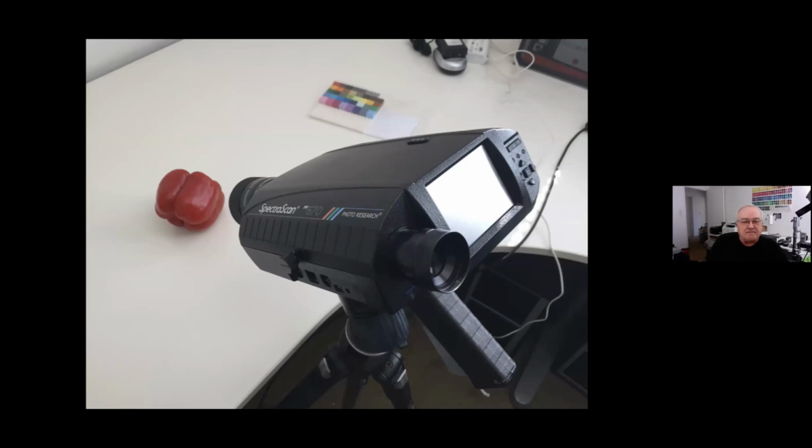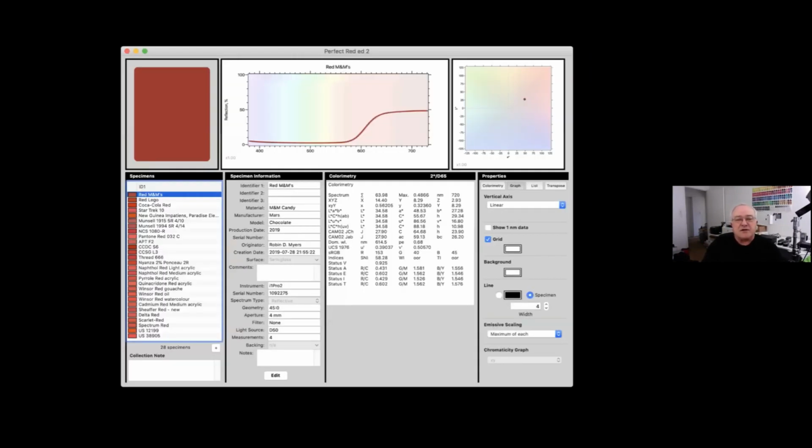But here is the first color that I came up with for the perfect color, the perfect red. This is a red M&M. I did a whole project of measuring over about 30 different colors of M&Ms, and this was the red from it. And it looks red when you see it, but it's really rather dark. We can see that in this spectrum, the red is just not reflecting more than 50% of the light. And it has virtually nothing else in here, but it's all dark.